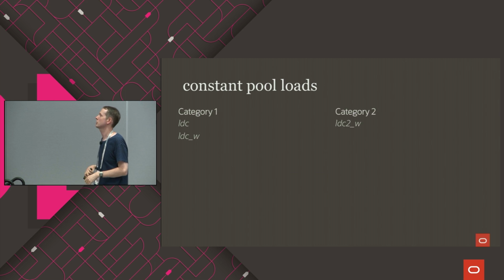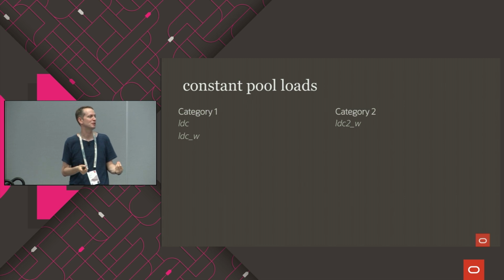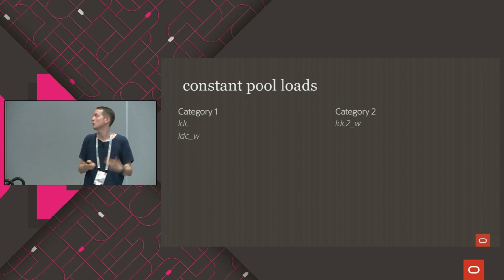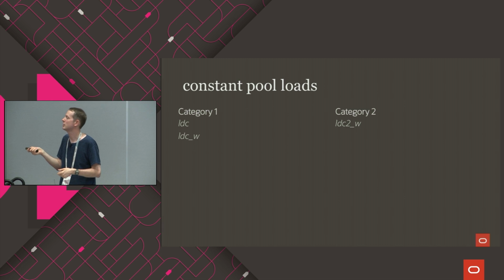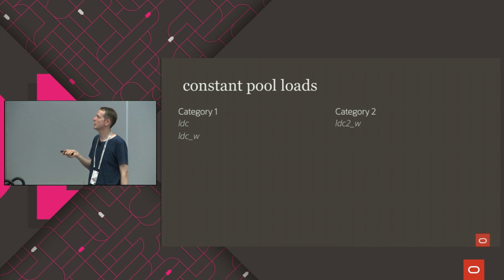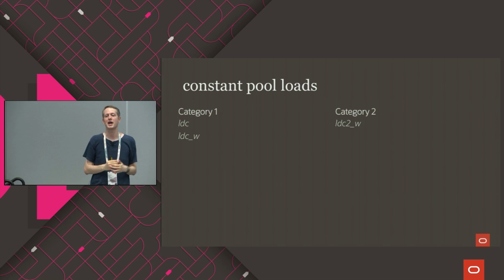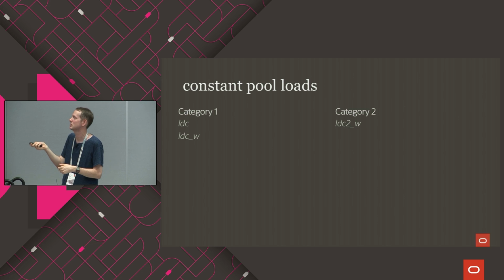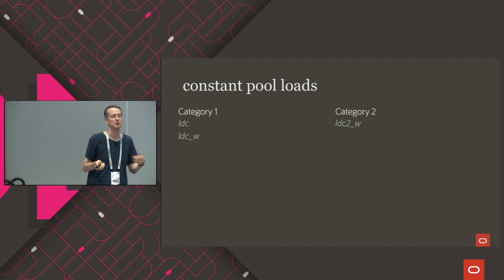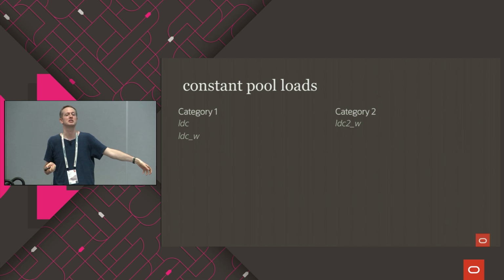Actually, there are 3 separate instructions that we have for loading values from the constant pool. For category 1, and again, category refers to the size of these operands, category 1 data types, which is basically everything but a double or a long, can be loaded by either LDC or LDC wide. So load constant and load constant wide do the same thing, except load constant takes a single byte operand, and load constant wide takes a double byte operand. A constant pool you can think of as a table of entries, right? Each constant value has an index, and the operands to these instructions are indexes into the constant pool. So I'm saying take constant pool entry 3 and put it on the stack, for example.